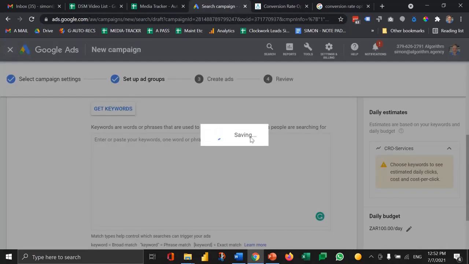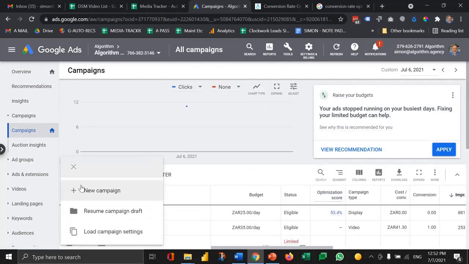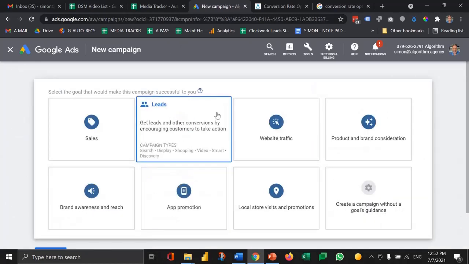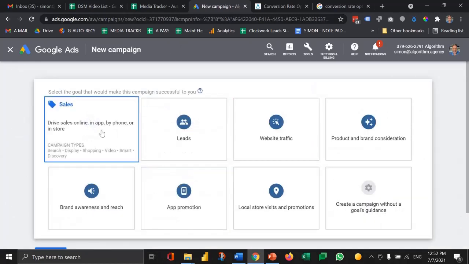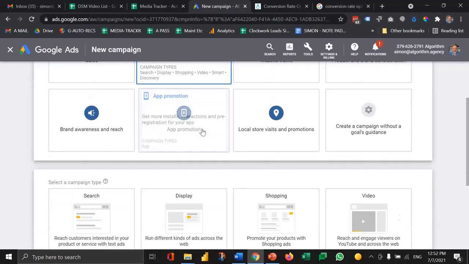So in the Google AdWords platform, you'll notice once you set up that you always see this big blue plus sign, i.e. add a new campaign. So hit a new campaign, and then it's asking you your objective. These are pretty much self-explanatory, but in my case I'm looking for leads, i.e. people coming to the website and filling out a lead inquiry form.